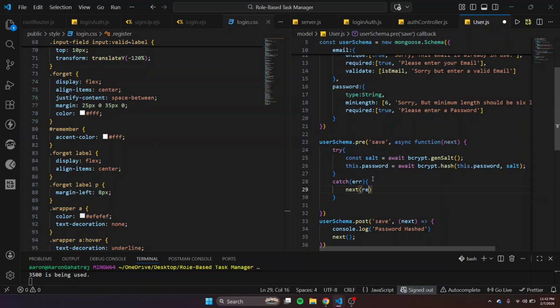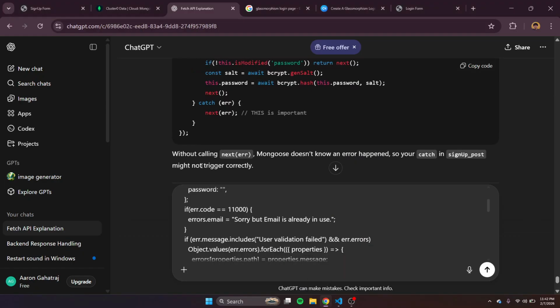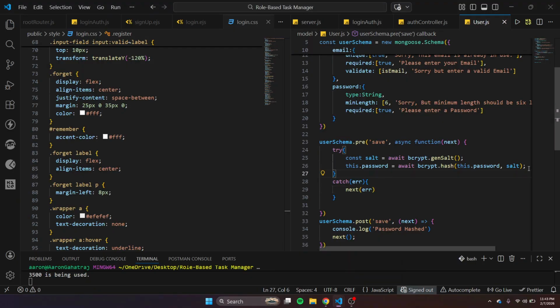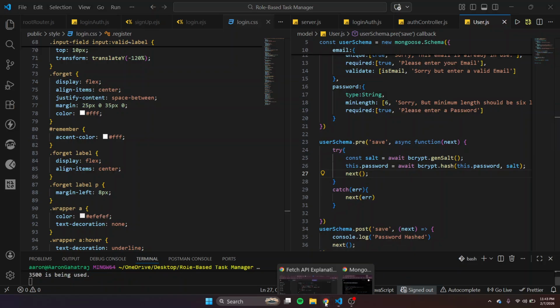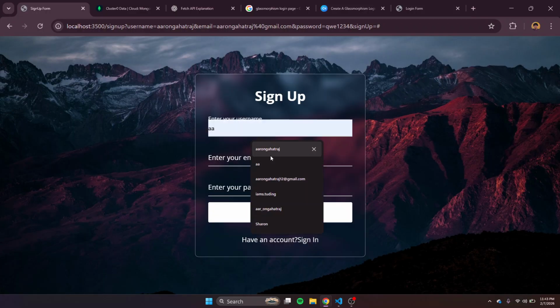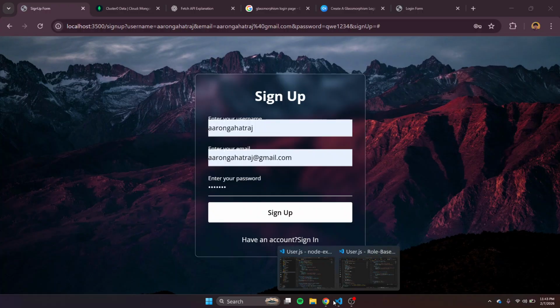And next. Error. Is that it? Where is the error handler, bro? What the fuck?